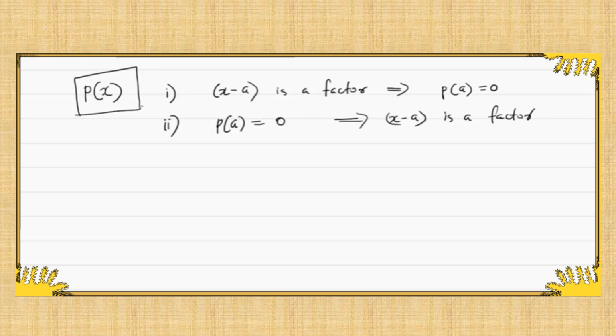Okay, and next one, here we told P of a is equal to 0 and x minus a is a factor. So P of a is equal to 0 means there is some other idea. We'll come to that. I will start with a linear polynomial. So I give you an example, 4x minus 8 is equal. So here what will be P of 1? Can you do in your mind? P of 1.